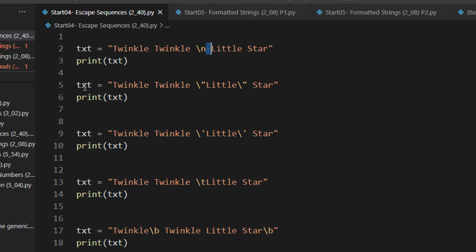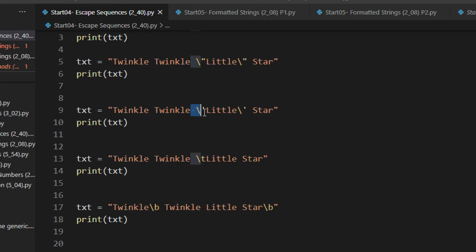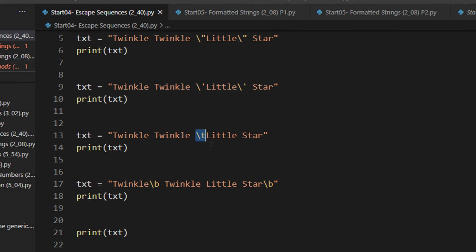Let's say in Python you define the strings in double quotes or single quotes. Both are okay. But what if you wanted to actually print a double quote character? For that again we use the escape sequence. So I write twinkle twinkle little star, put a backslash and then the quote sign, and again a backslash and a quote sign. Similarly, the same thing happens for the single quote, and then you have a tab character. For the tab character you have slash t, t for tab. So what will happen? A single space followed by a tab space.